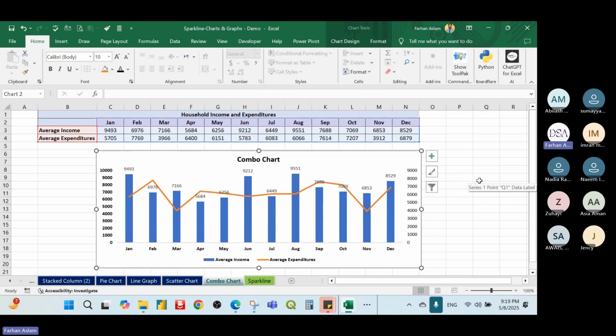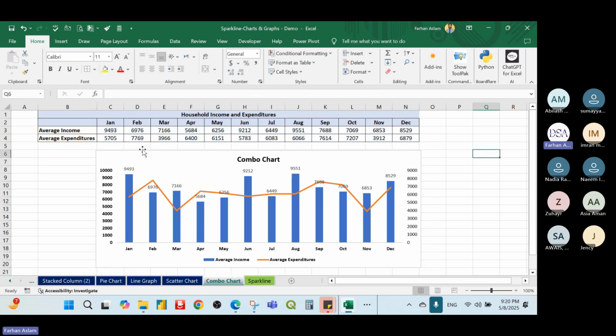So this gives you clear information, or a clear visualization. So our chart topics are clear now. There are many more charts. Due to shortage of time, we are not going into details of funnel charts and other charts. We will be covering funnel charts in Power BI as well.